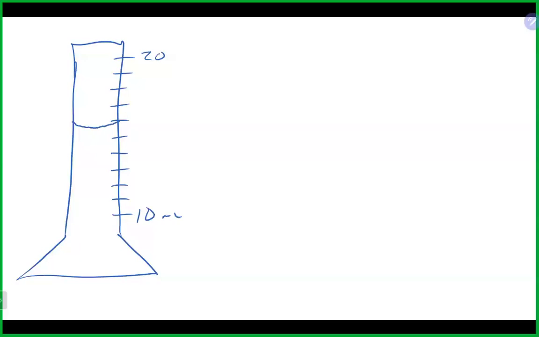And by the way, when we put liquid into a glass container, we typically will see, dramatically drawn here, a curvature of the liquid. And the reason for the curvature is that the attractive forces between the liquid and the glass are stronger than the attractive forces between the liquid and itself. So through capillary action, where it's in contact with the glass, it starts to rise up the sides of the wall. This is known as a meniscus.